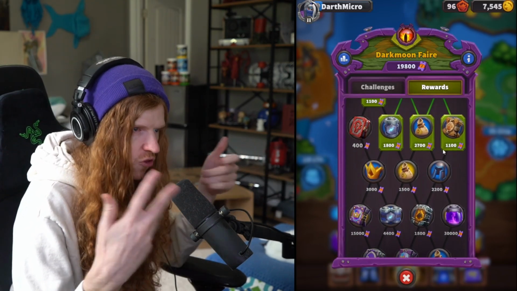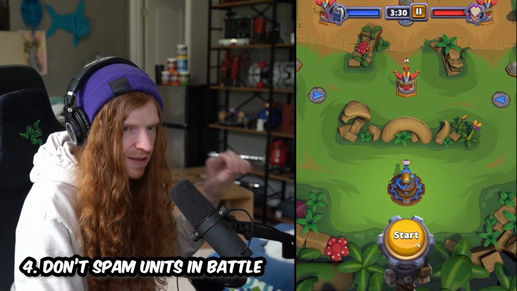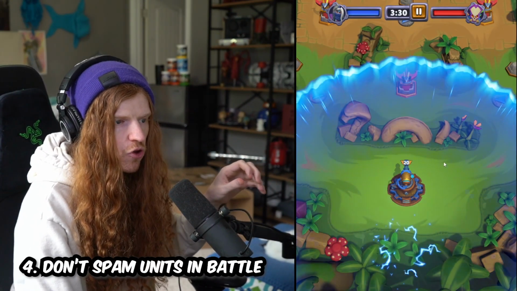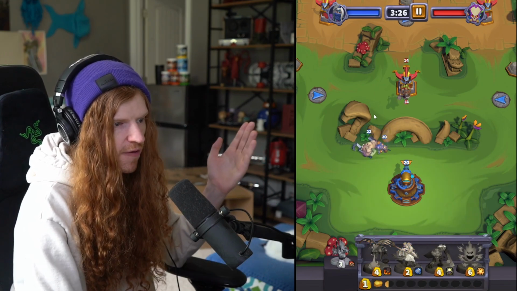So much like don't miss the dungeons, you kind of don't want to miss out on your events. Tip number 4 for me is when you're actually in a battle, what you don't want to do is just tap. As soon as you have enough gold, just spam, okay, I got 7 gold, so let me just throw out 7 gold worth of things.